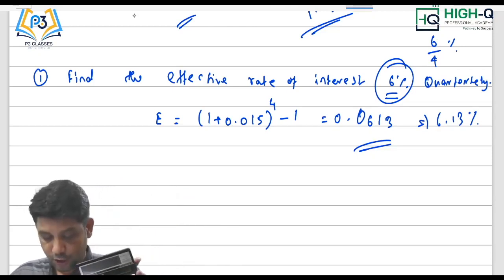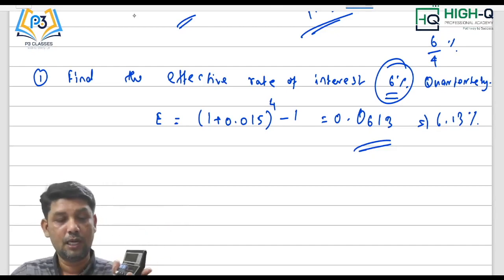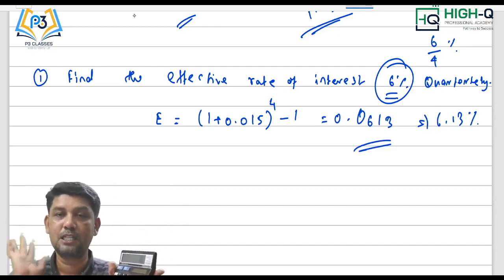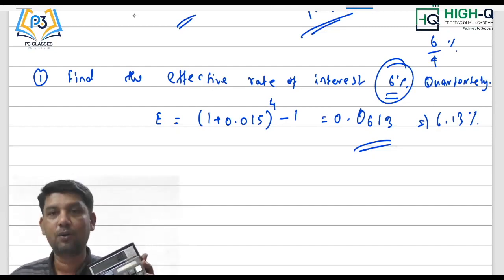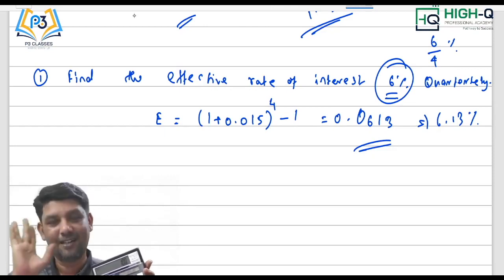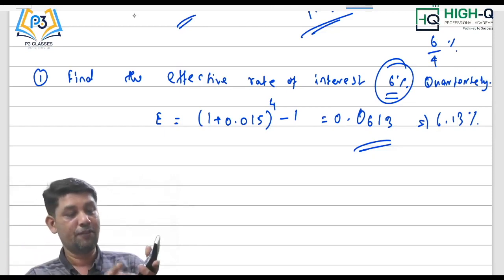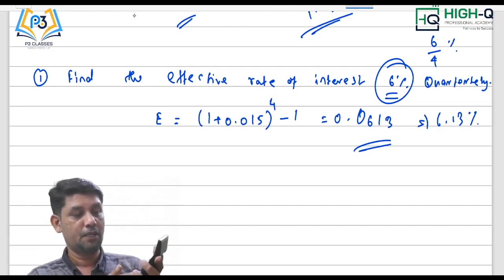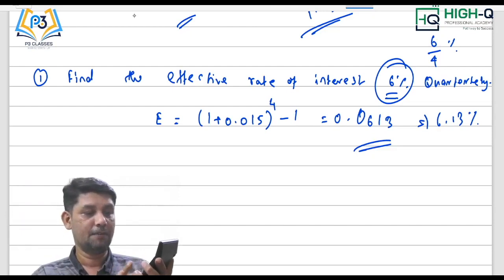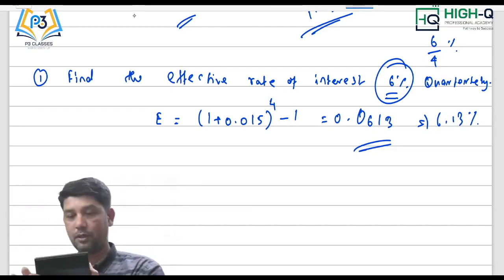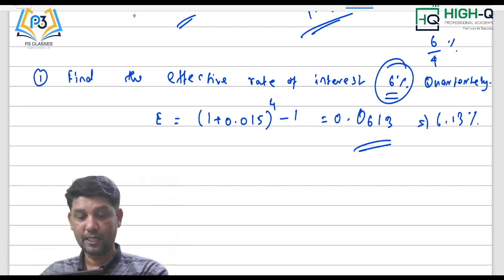That's it. So here what I'm going to do, I'll take simply 100 rupees as the principal. Sir, you only said effective rate of interest is independent of principal. Yes, I only said effective rate of interest is independent of principal. But now I'm saying take it as 100. Okay. Plus 2.5%, plus 2.5%, plus 2.5%, plus 2.5%. I added 4 times, minus 100. I got, oh, sorry. I added for 5 times. 100 plus 2.5%.